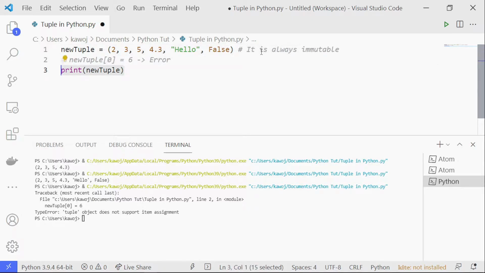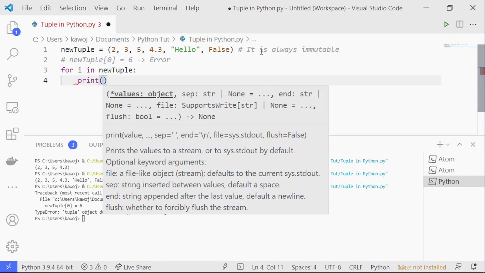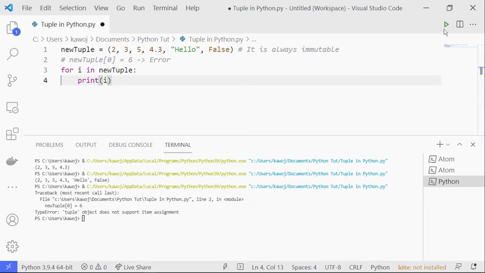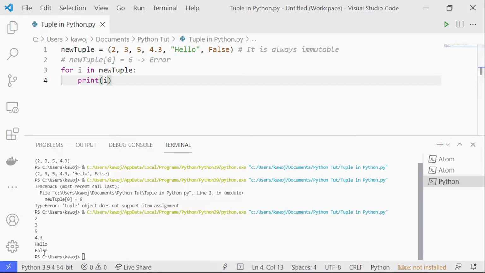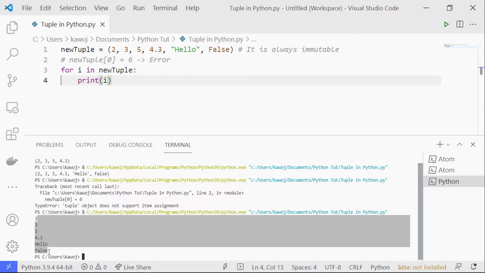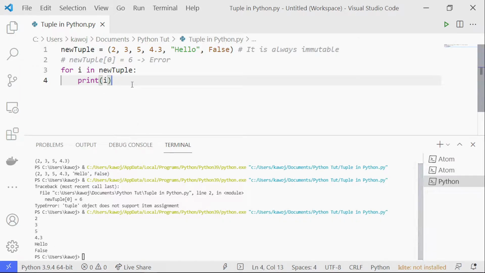You can loop through a tuple. So let us loop through our new tuple now. If I say for i in new_tuple, print i, we are going to get our output as usual: 2, 3, 5, 4.3, hello, false.